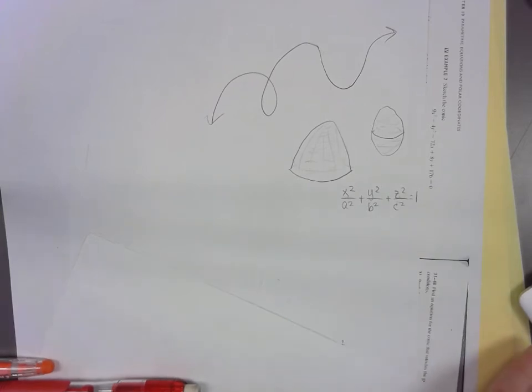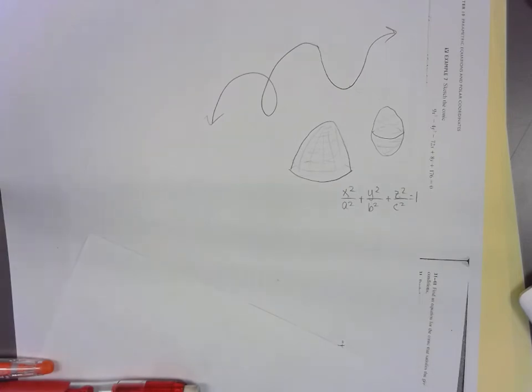But when I look at this equation, what's missing? Z is missing. So first, think about X and Y, what would that make? Well, the X and Y are both squared, so that's a circle. Except if it had the same numbers in front, it would be a circle. Since the X has a 3 and the Y doesn't, it's going to be an ellipse.